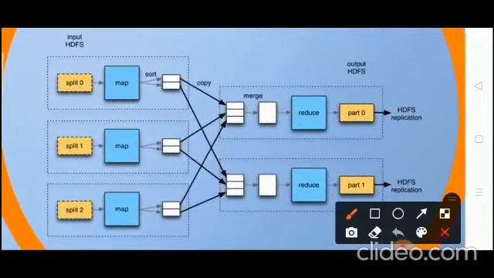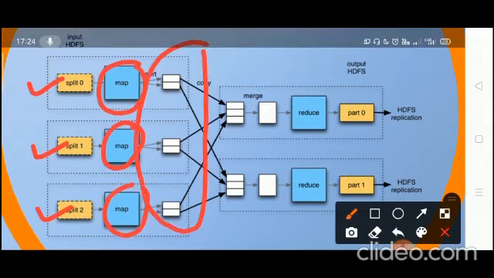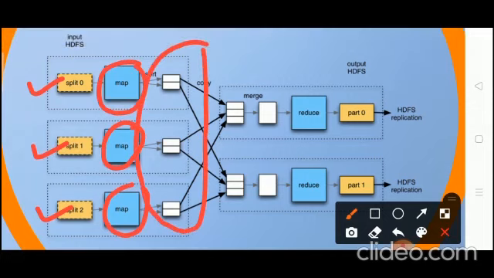What we have done in the case of HDFS is that we have split the data into chunks. So chunk 1, chunk 2, chunk 3 are available, and we are mapping these chunks to some operations. So mapping is done here, and once mapping is done, then sorting or shuffling will be possible, and after sorting and shuffling, if you observe this particular part, ultimately we are reducing.